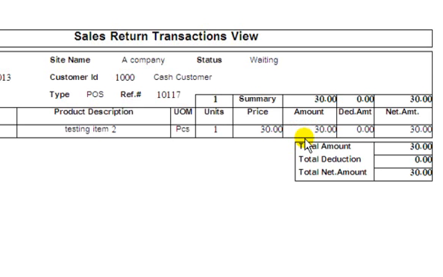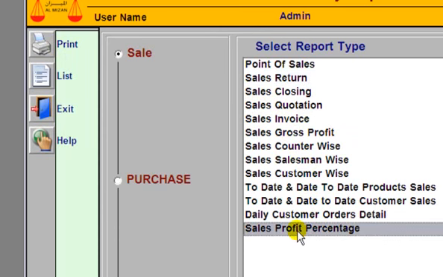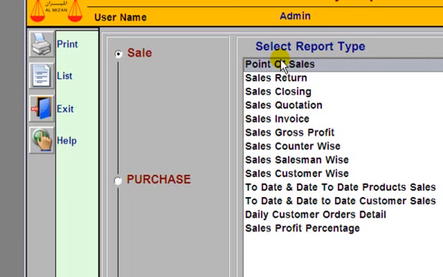We have 30 real returned. We can see different reports here. Okay, exit.